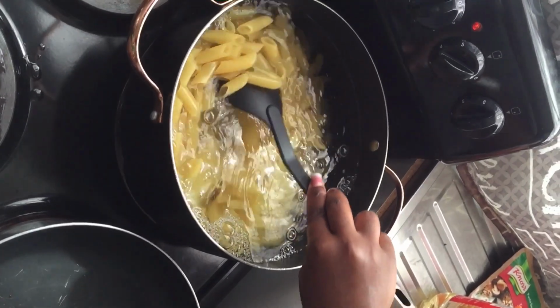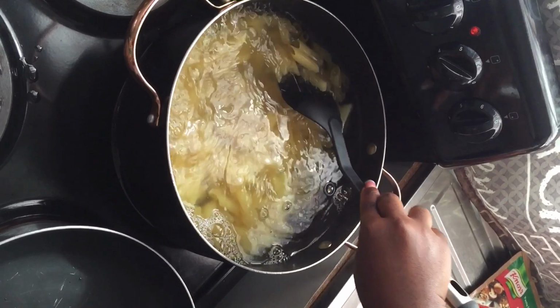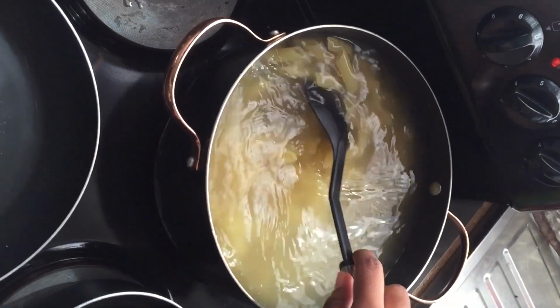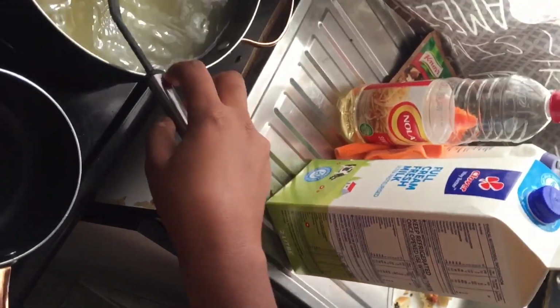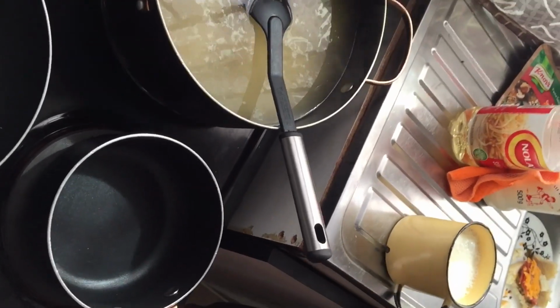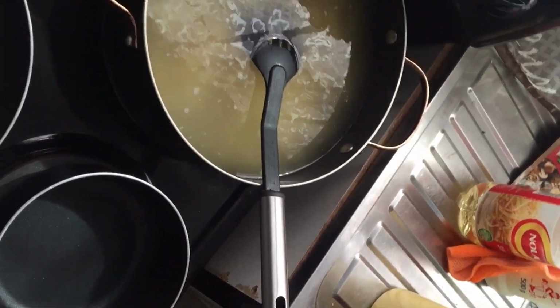Keep on stirring consistently because this will prevent the pasta from sticking onto each other, and it will just be better at the end of the day. So while the pasta is cooking, you move on to making the sauce.